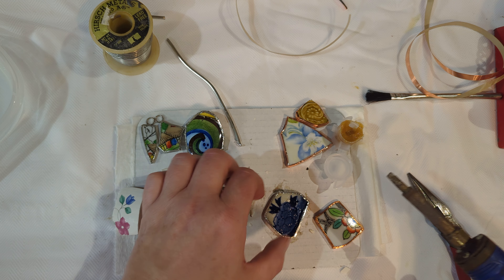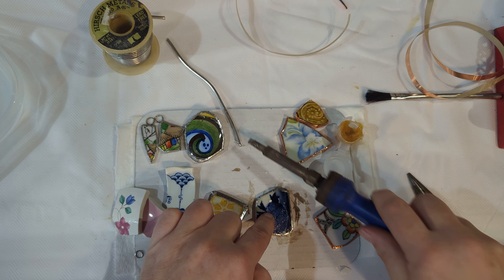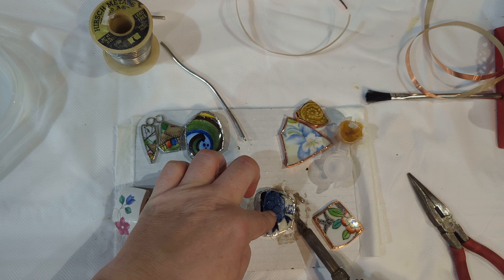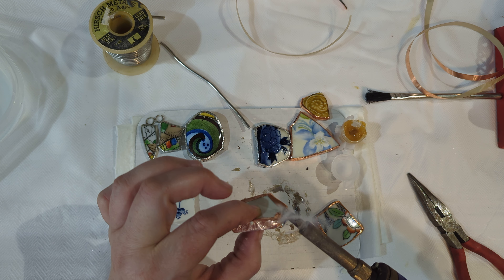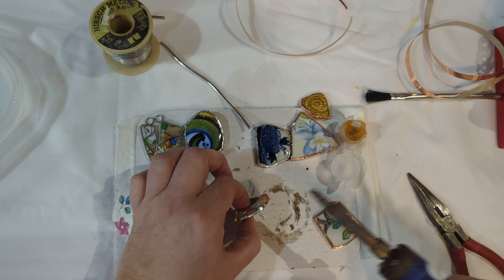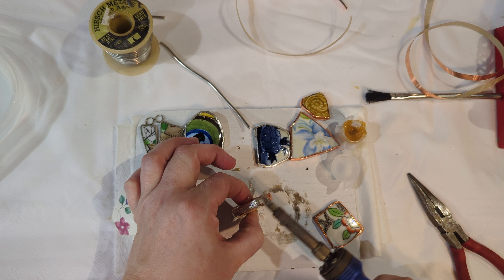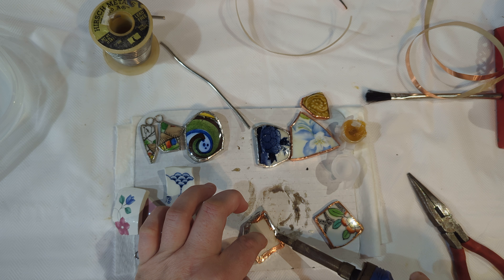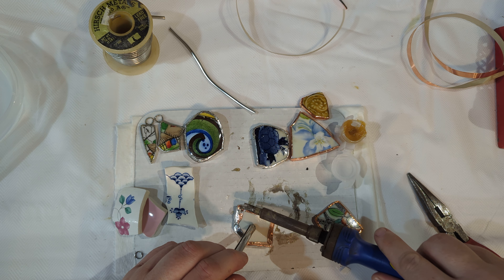I am soldering on a piece of cardboard. At home, just grab a piece of cardboard — it's the perfect thing to use because when you're done with it you can throw it away along with the mess. Continue going all the way around. Another method is you can pick the piece up, but be sure that you are soldering away from yourself and not toward your hand, just in case the solder drips — that way it doesn't burn you. Finish soldering and do the back of it. Sometimes I use the back of the dowel rod to hold it while I solder.